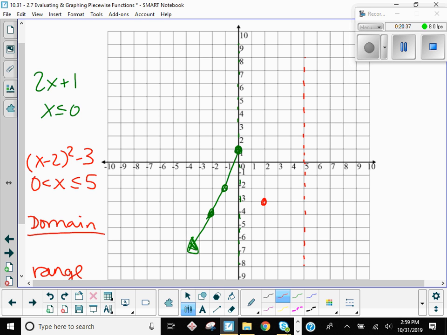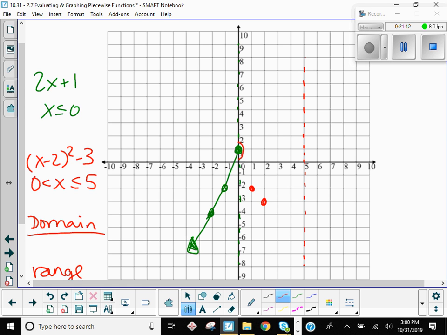Okay. So I'm going to go to the left first. There's no A value, so I'm going to go left 1, up 1, left 2, up 4. But in that case, it actually lands me right on top of the green dot that I already had there, and it is not included at 0. So what I'm going to do here is that half open circle that we talked about yesterday on the red side, because the points overlap. They don't always overlap, but in this case they do, and that's how you would handle it.